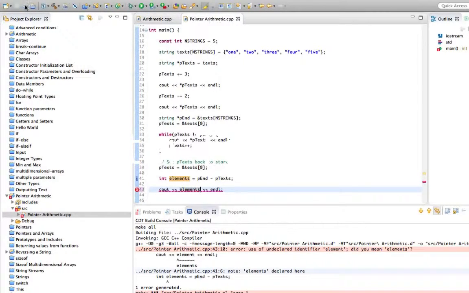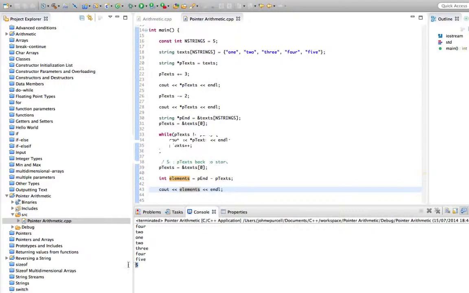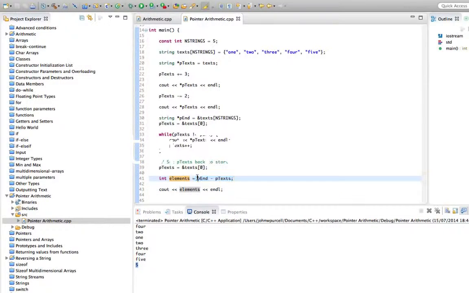Let's say elements, except that it probably should really be long, but in this case I know that this is going to be a small number, so I can successfully do this. Pointers are actually, if I remember rightly, more like a long type than int, so you could store really big numbers in them, I believe. And so maybe it makes a little bit more sense to do this. That makes it a little bit clearer what's happening. So we use a long because we're dealing with pointers, and also we'll put everything in brackets and cast to a long, just to make it clear what's happening, although it worked fine without that.